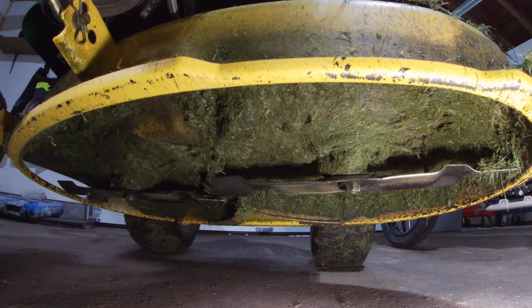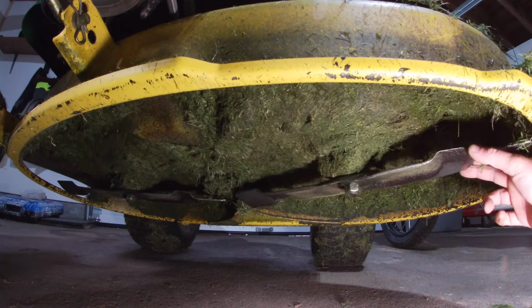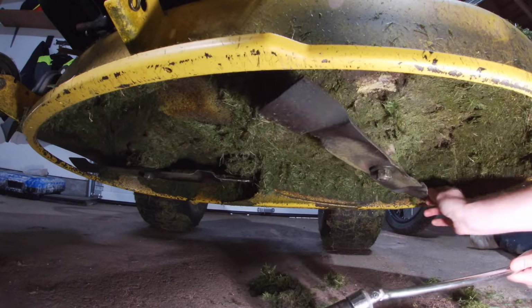Oh man, that's dirty under there. Look at that. These blades actually, so far, they don't even look too bad. I'm shocked with the amount of rocks and stuff that I've mowed. This is nuts. They definitely are dull, so we can totally see about sharpening them up, but maybe I won't even be replacing them. This is looking pretty good.